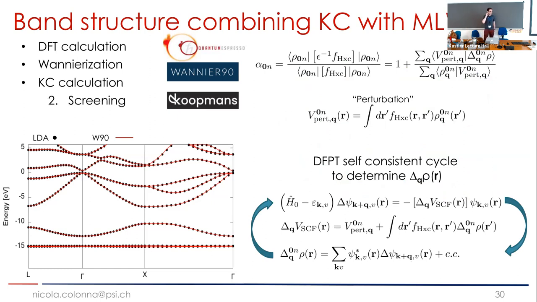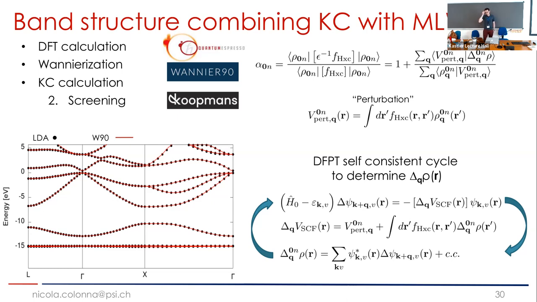First of all, you have to compute the screening coefficients, and this is the real bottleneck of the calculation, because essentially this requires a linear response calculation. Essentially, you have to compute the action of this dielectric matrix on some perturbation. You can imagine this as slightly perturbing the system, adding a tiny fraction of an electron into a Wannier function. Essentially, the perturbation is something that looks like this. It's the Hartree, exchange and correlation potential due to the Wannier function.